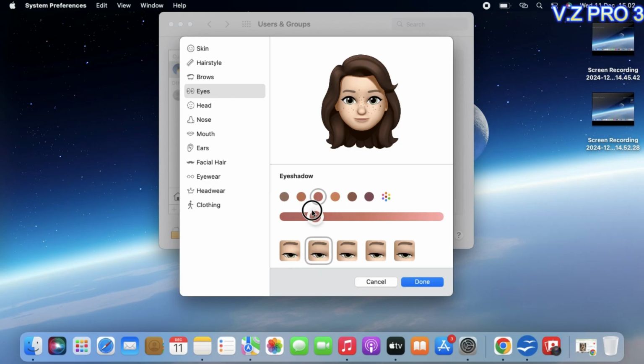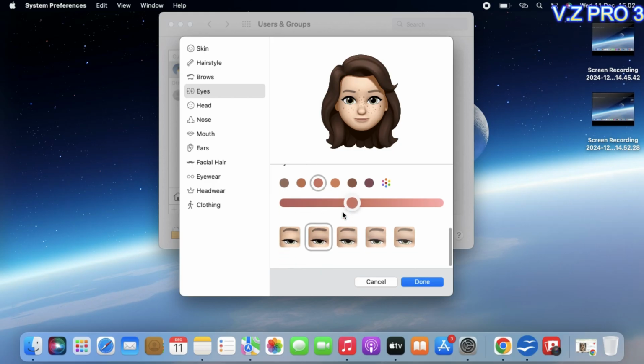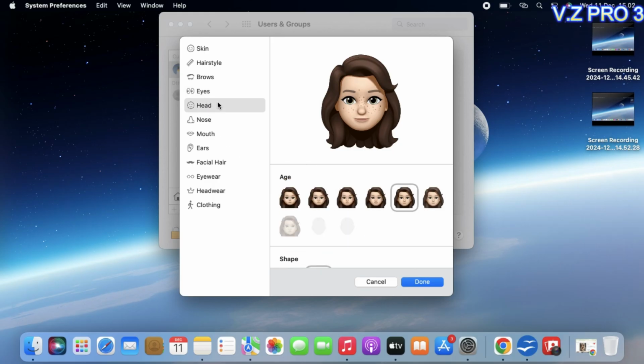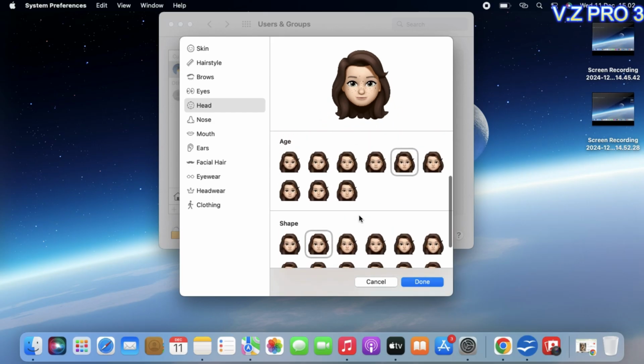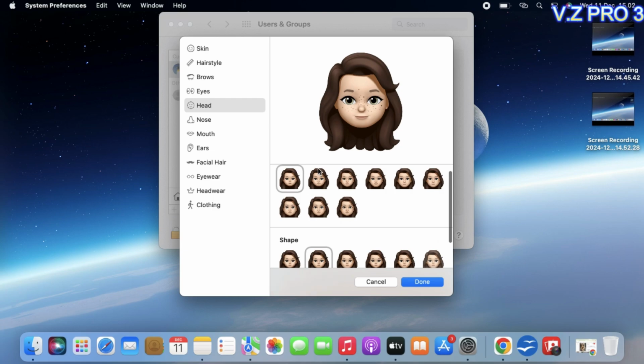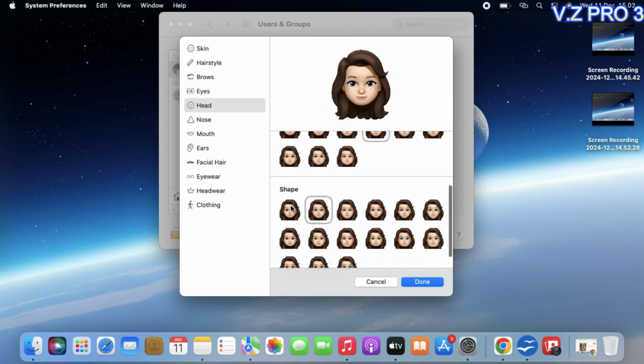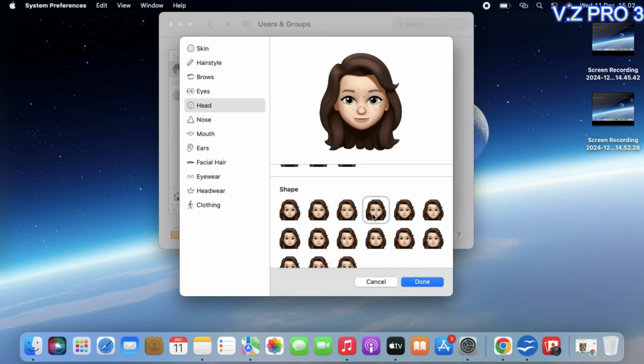After you're finished with the eyes, you can go to your head. You can choose age, if you're a teenager or maybe you're just a baby. I'll choose this. I would choose the head shape too.